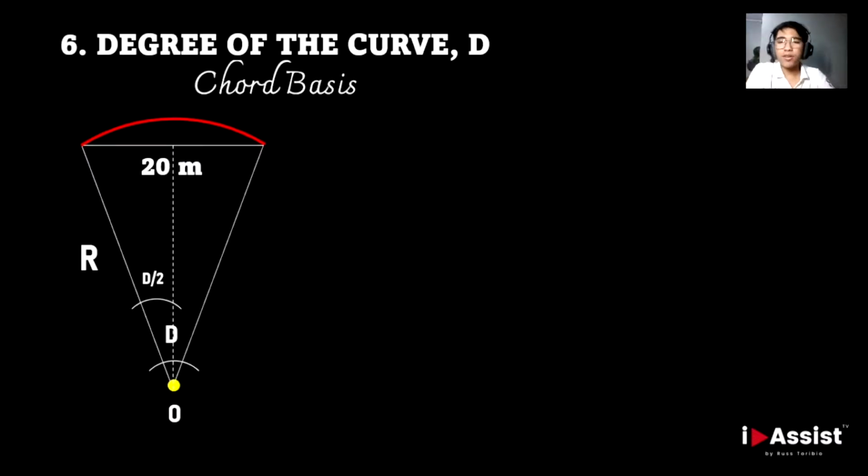So, pag sinabi natin chord basis, again, dito siya magbe-base, no, sa chord. Kaya, magkakaroon tayo ng isang right triangle since this is perpendicular, no? So, this is 10 meters. This is 10 meters as well. Now, if we're going to make it a triangle, okay, yan. Yeah, let's assume that is a right triangle. And you have R, and you have your D over 2, ha? Take note, D over 2, not D, since biniyak ulit natin yung triangle para maging right triangle, no?